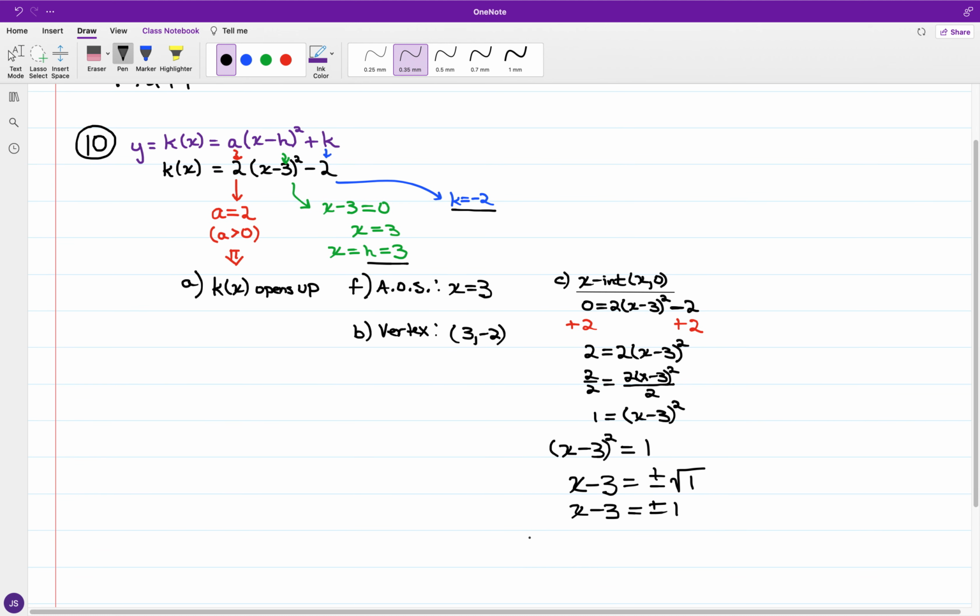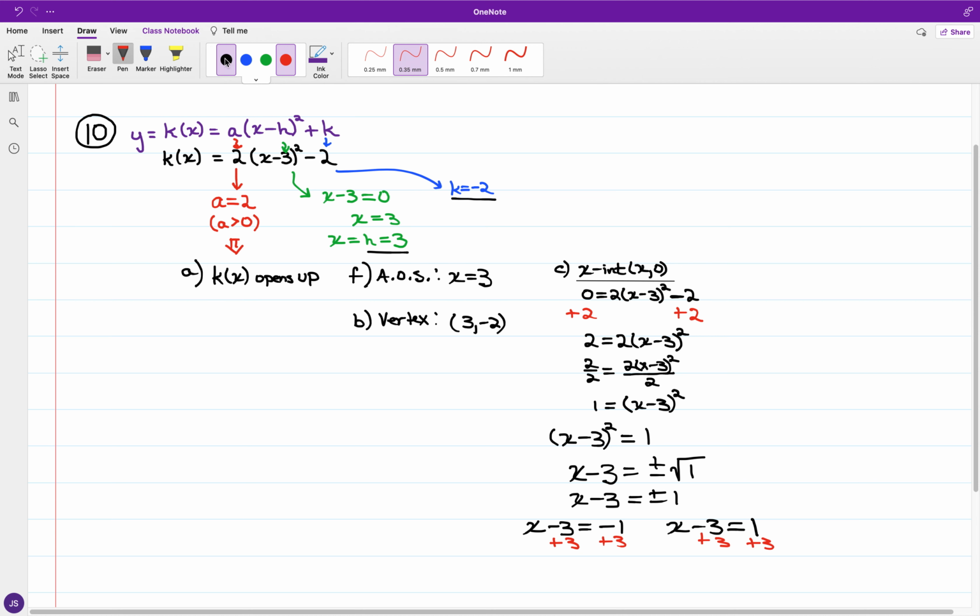And looking at what we have for the values in x, okay, so at the lower end we have x minus 3 is equal to negative 1, and at the upper end, we have that x minus 3 is equal to 1. And if we have x minus 3 equal to negative 1, and also x minus 3 equal to 1, I can treat both equations isolating x upon adding 3 to both ends.